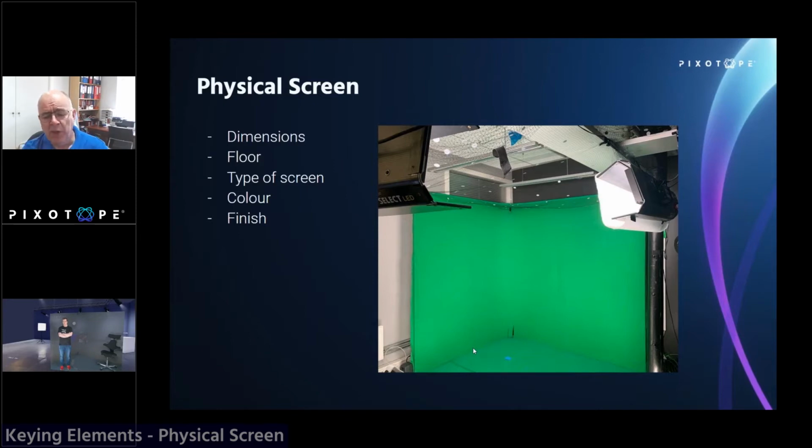If you want something more permanent, then use something like a fully constructed screen, plaster skimmed. Something like a Pro Cyc is going to be perfect. So you get the sections that you build together, you then skim it with plaster, you paint it and finish it, rub it down. So it's like preparing for a trade show, but you're going to get a lot more life out of it. And the paint that you use is incredibly important.